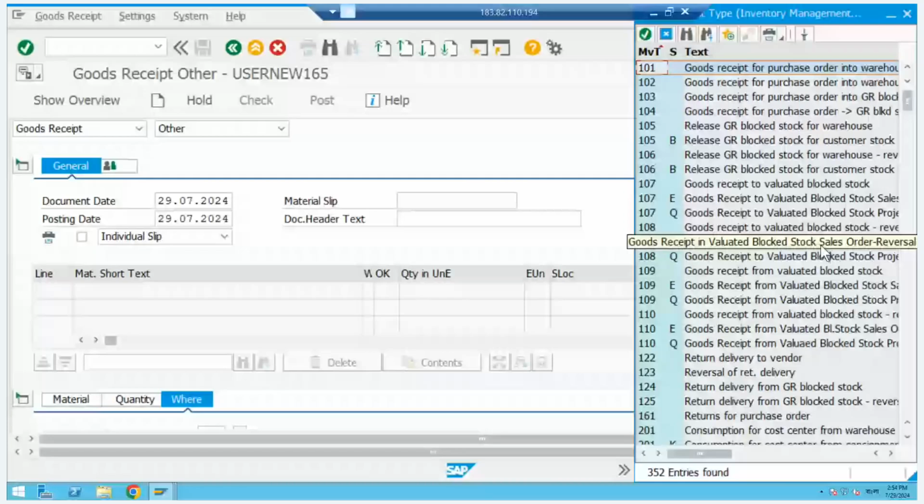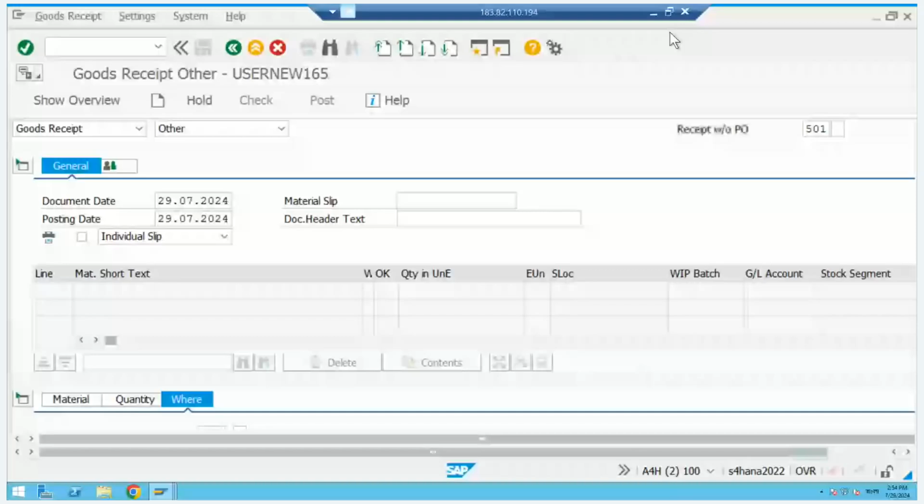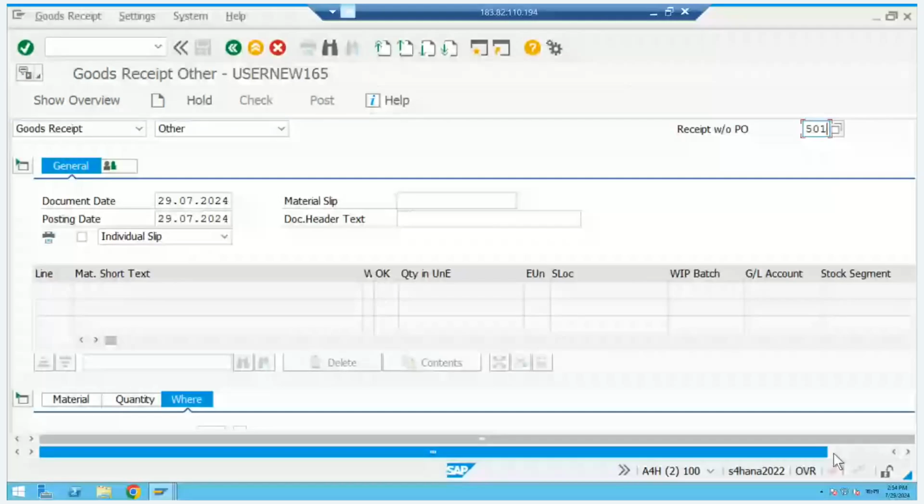Now close this. No, no, not just close this. Okay, now scroll down. Scroll down. No, but I cannot see your whole screen.